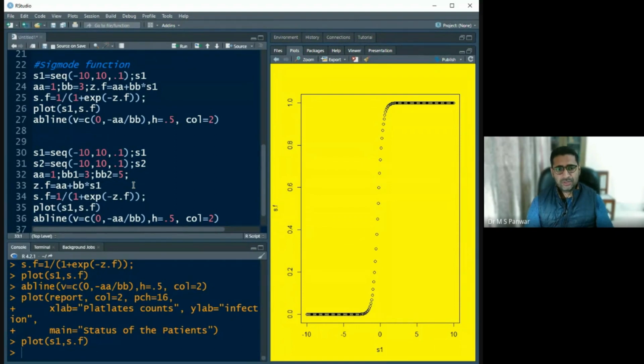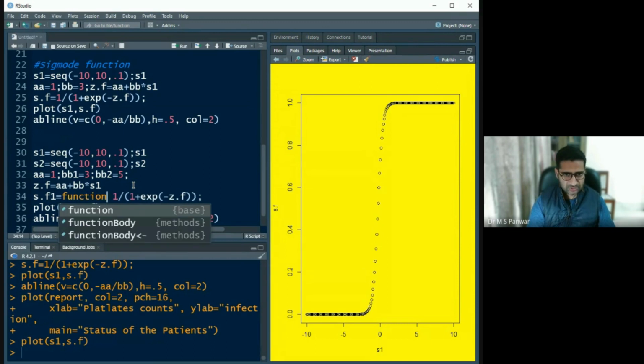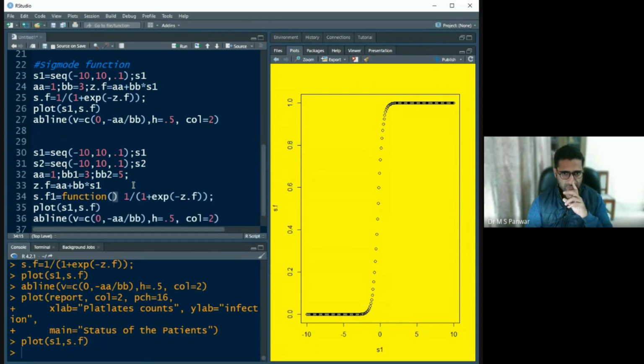So what we have done is define this. In a better form, we define, say, S dot f1, and you can define a function of S1 and S2, and for that function we put the whole expression within it.